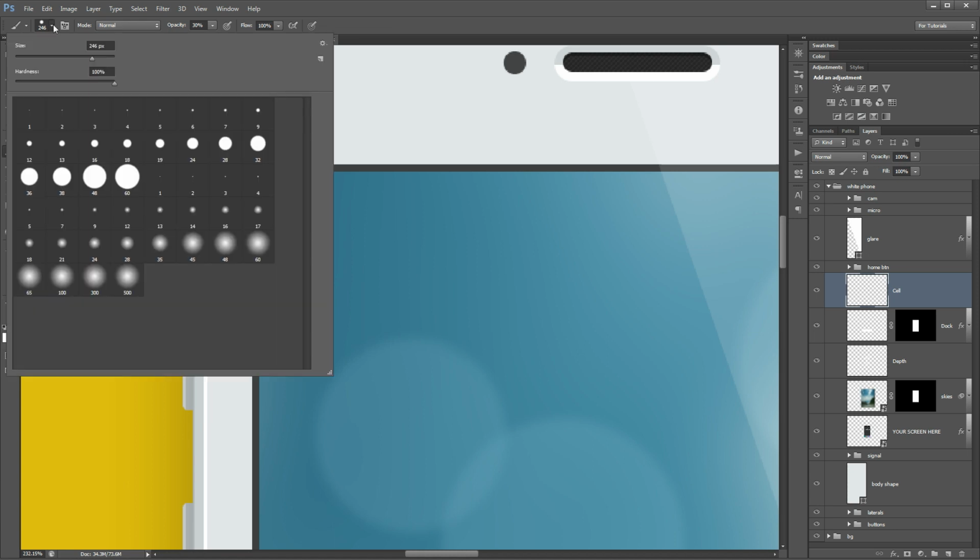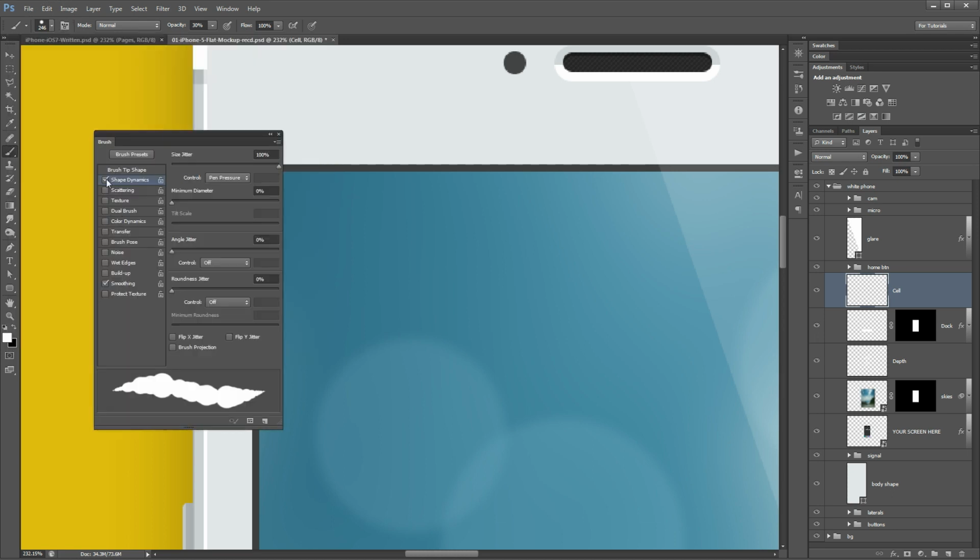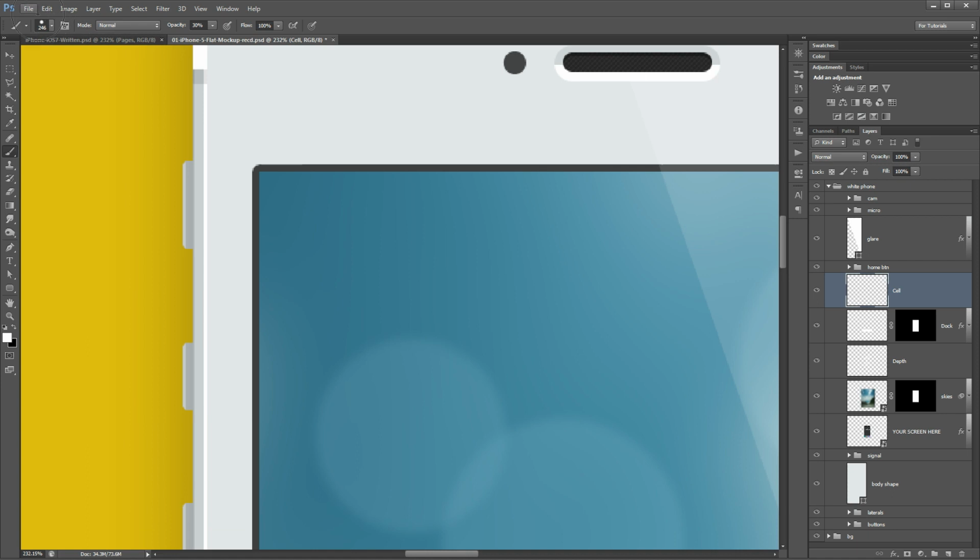Grab the brush tool, and we're going to go with a default brush. The reason I'm going to do this, actually, I'm going to choose an actual brush from my panel, is because remember, I still have those shape dynamics applied. And instead of coming in here, which at this point we could just go ahead and reduce them to 0, I just want to show you how this is done.